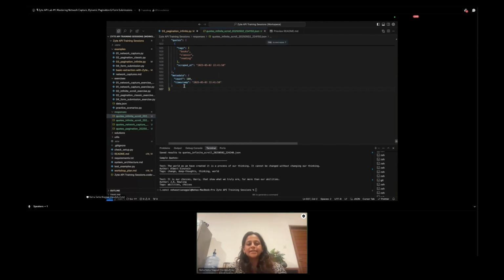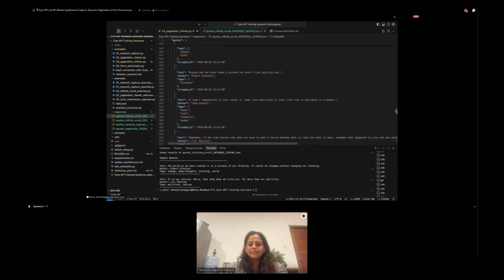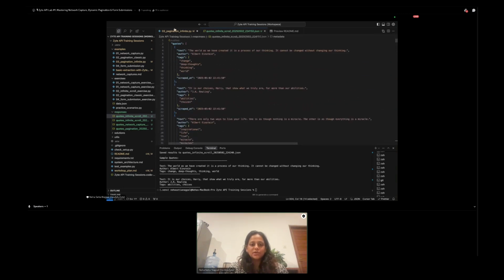Actions are sequential, like how a human would perform. You have to make sure that the sequence is correct when you're setting them up. So I use the select action and the selector.